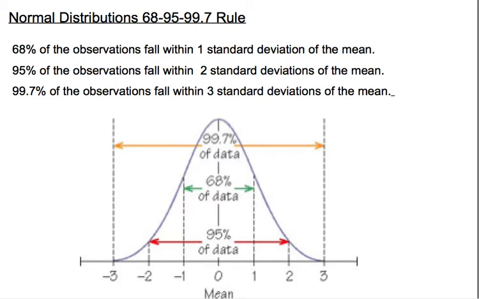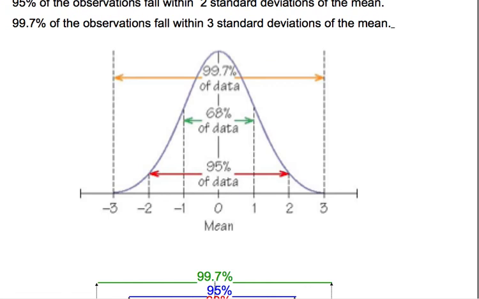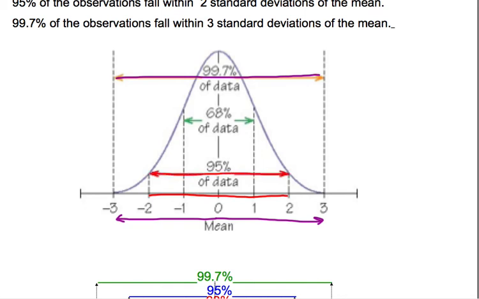Now, this is what we're going to focus on, the normal distribution, which we call the 68, 95, 99.7. Between 3 standard deviations to the left and to the right, 99.7% of our data falls in there. Then, if we go between 2 standard deviations, it gets a little smaller, not much, still 95% of our data falls. Then we go to 1 standard deviation in the left and the right. Now we're a little bit smaller, we're at 68%.